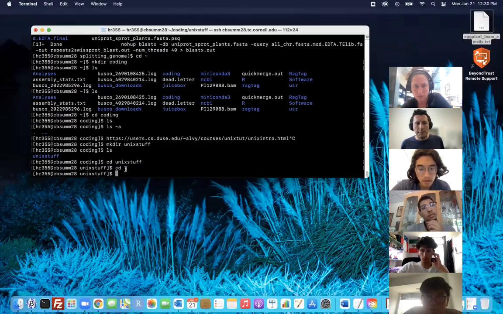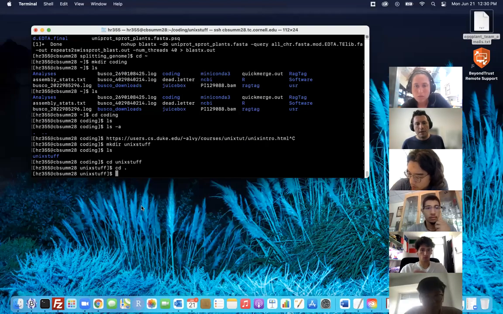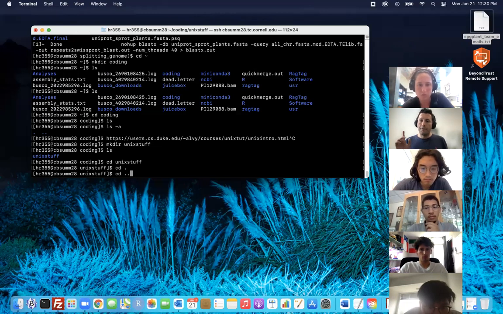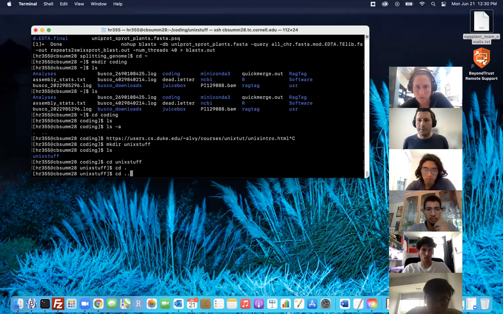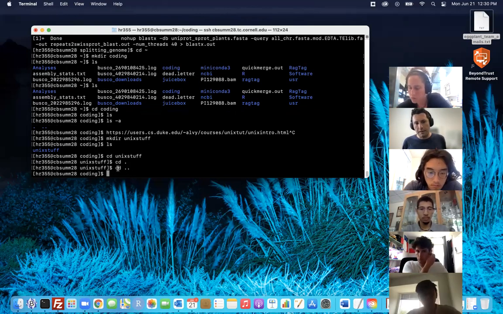But you should know the meaning of this because it's gonna be useful, because this means current directory. Dot dot, on the other hand, means parent directory. So if you type cd dot dot like that, or cd space dot dot, that says go one folder up. So basically, you're telling the program to go upstairs, one level above where you are. So when I type that and hit enter, it takes me back to coding.